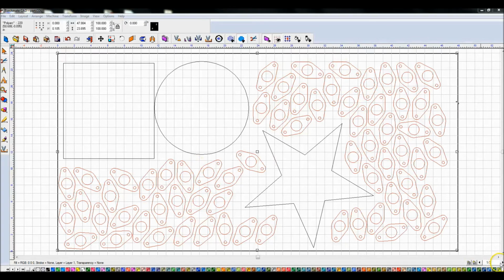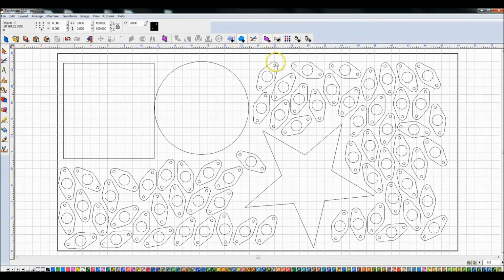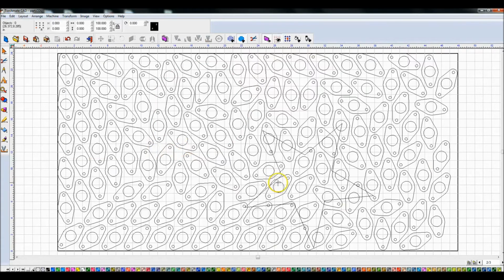Anyway, if you come down to the bottom right hand corner, you'll notice we have 1 out of 3. That means sheets. And so what it tried to do was go ahead and nest these. Now, the very first sheet that we selected, which was this whole outlined area, that's the sheet that it does. Otherwise, when it goes to the next sheet, it's assuming you have a brand new sheet and it just nests it as much as it can on the default sheet, which is your table size.